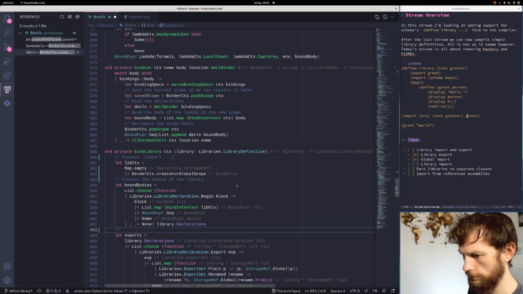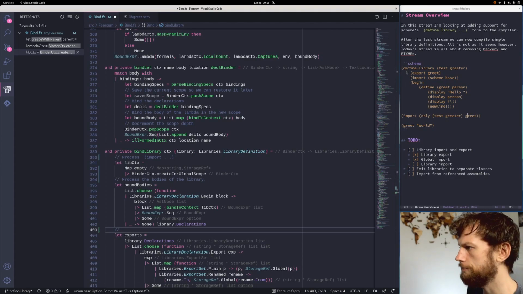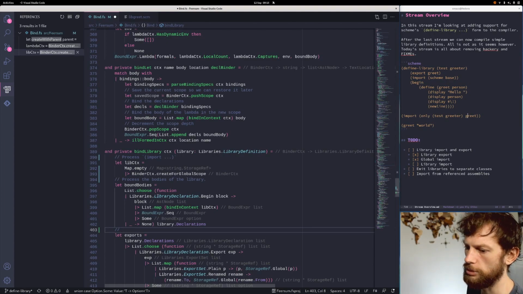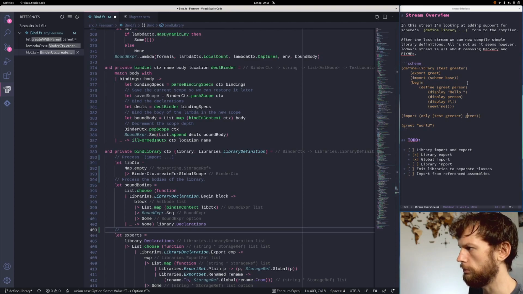But rather than just using a begin block, you can also have a separate scheme file on disk, but we don't support those. You'd be able to, instead of doing import, which brings something into the scope, you'd be able to include, which reads a file and then just takes all of the source code from that and pastes it straight in. But that's not something that we can do yet. And then process exports.